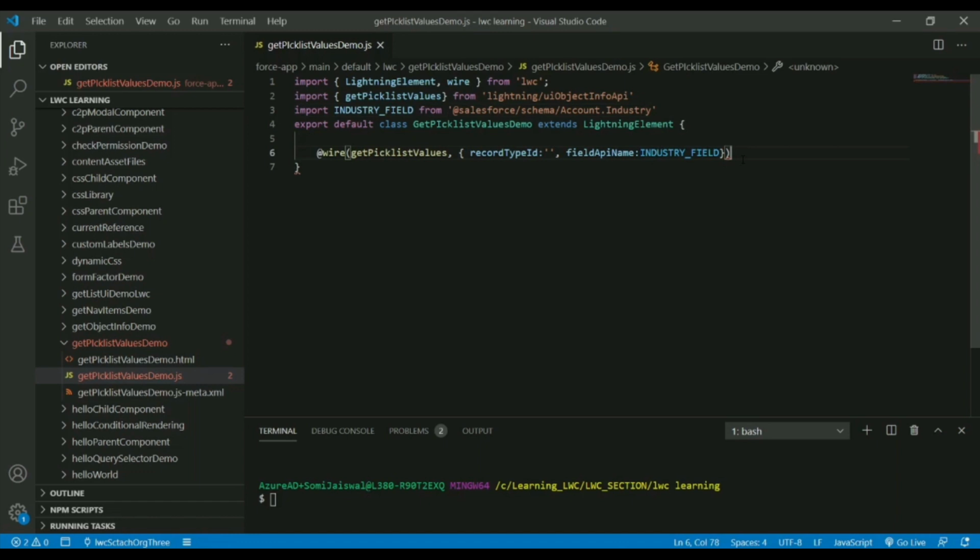After this we have to mention whether our wire will be a property or a function. I'll use it as a function.